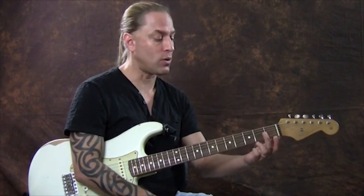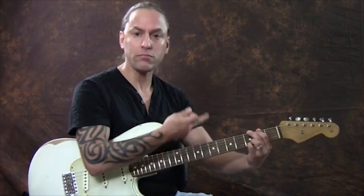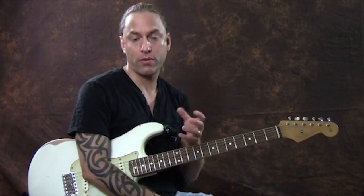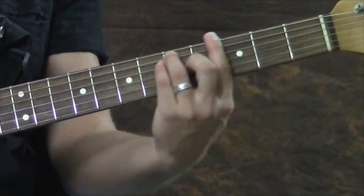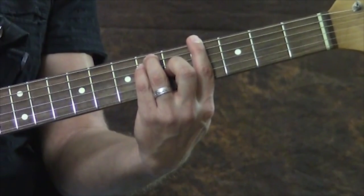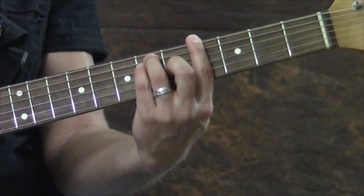Anything is movable. The problem is, and let me go back to this and show you this, if I go back to a plain old G chord, 3-finger, 4-finger, it doesn't make any difference, but a plain old G chord, and I want G sharp, that's the chord I want. Well, I know I can take the 6-string bar chord and move up to the 4th fret and create G sharp. Okay, here's the problem though, guys, and I want you to try this.